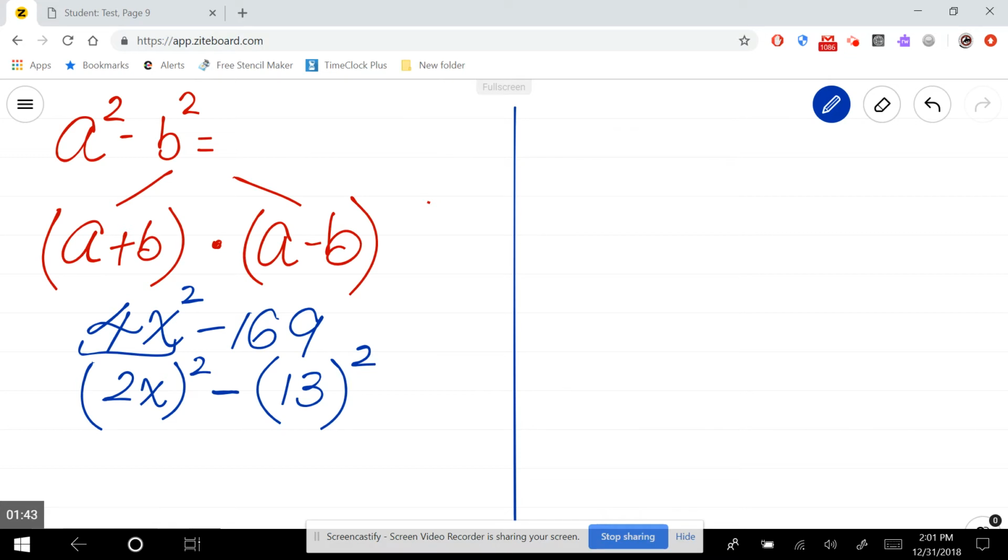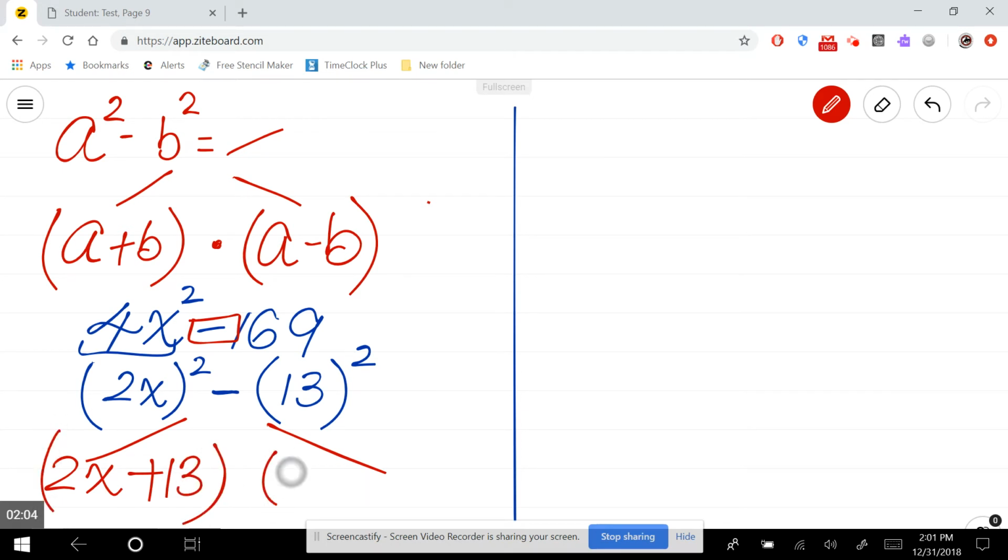Always remember, it will only work for questions which have a minus sign here, and there is no factorization for questions which have a plus sign in the middle. That is another important thing to remember. So as I did in the formula above, when I factor them out, they will be 2x plus 13 and 2x minus 13. I hope this made some sense. Let us do another one. Remember, they have to be perfect squares.